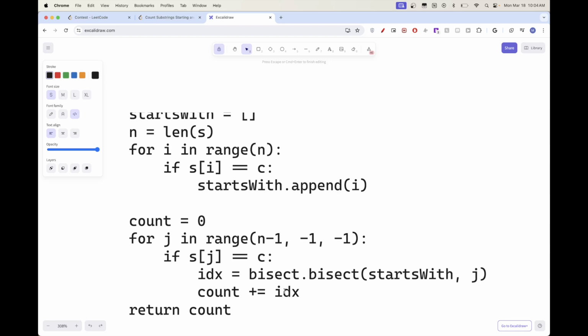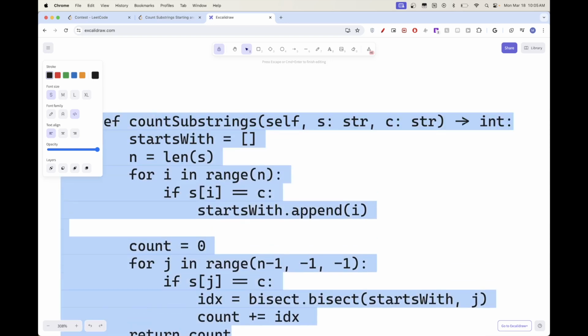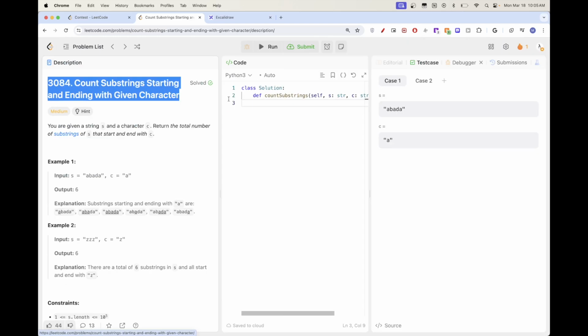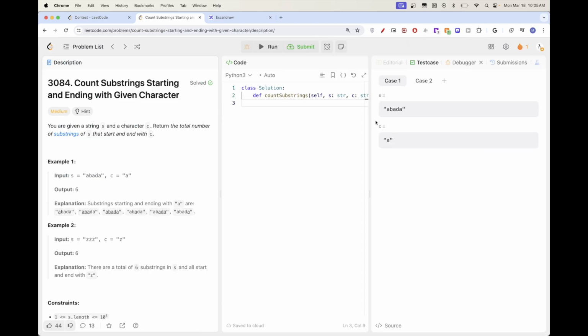Now, why are we adding the index? Because with this bisect, which is bisect right, it finds the position after the closest one, okay? Which means it's already the last I position where I is smaller or equal to J, plus 1. And so that's what we add to count. And that's pretty much it. That's the solution we need to do. And this solution is actually more optimal. So if we just copy it here, let's put it here.